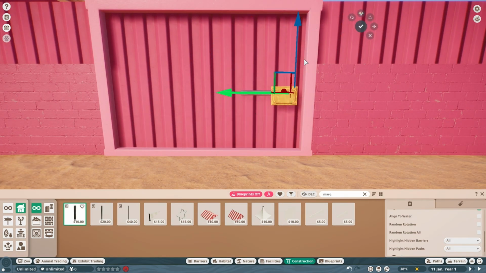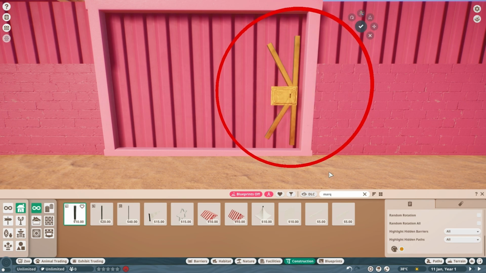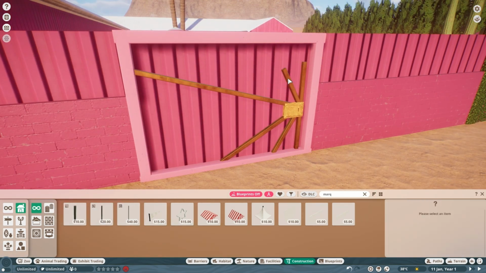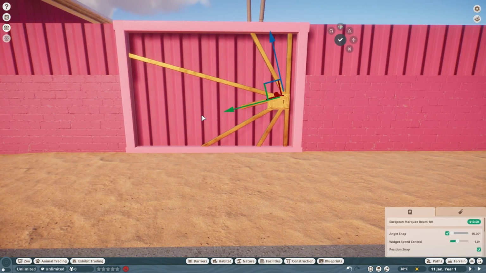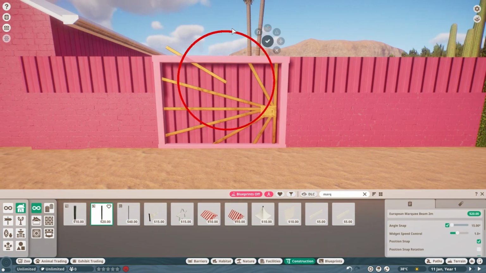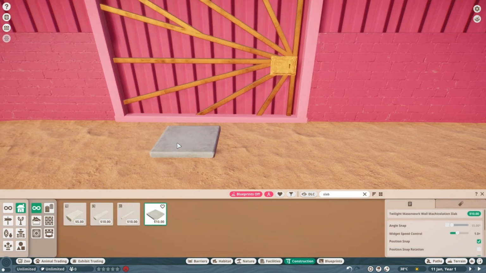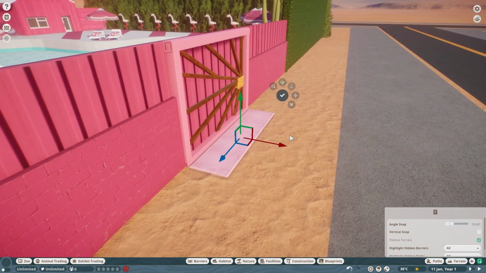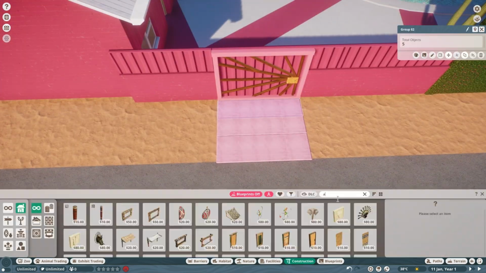And I used some pieces of the marquee, which come with the European pack, if I'm not wrong. They might also be base game, I'm not too sure. But they were fun to build with because then I could make this gorgeous gold accented door that Trixie Motel also has in real life. And here I'm just making the entrance section.